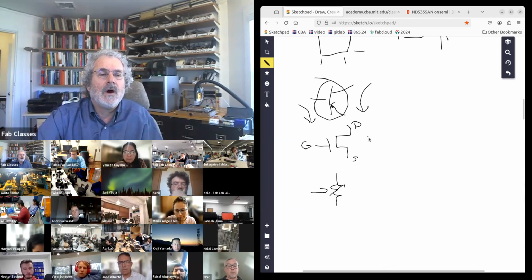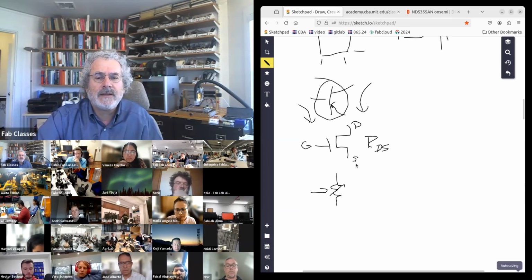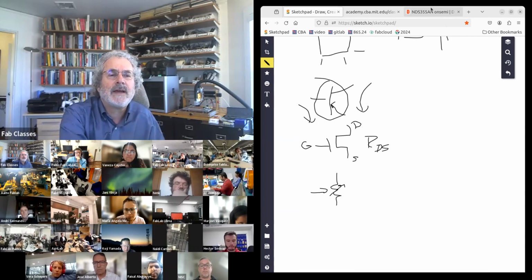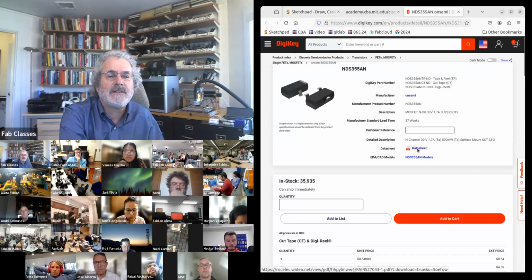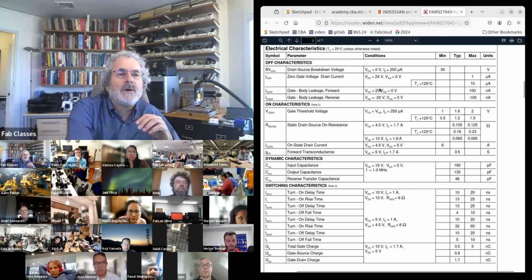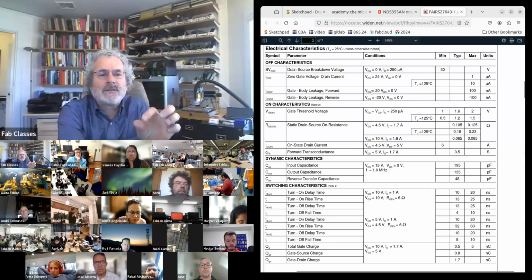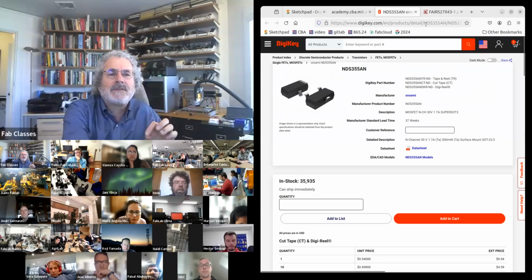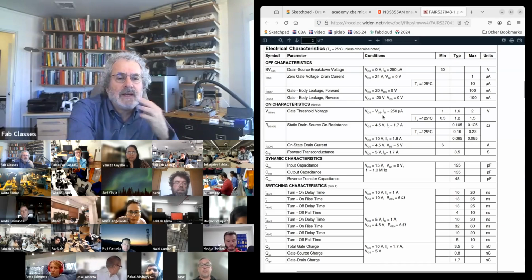So RDS is the resistance between the drain and the source. And well, let's go to an actual data sheet. So if we look at the data sheet for this MOSFET, this is in a SOT23 package about the size of a grain of rice.